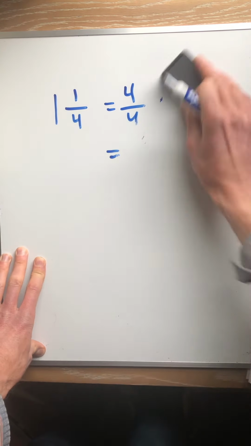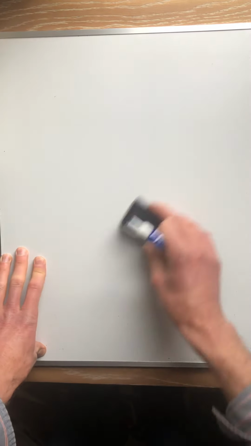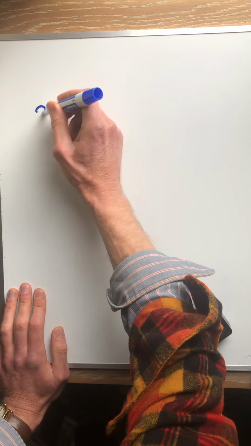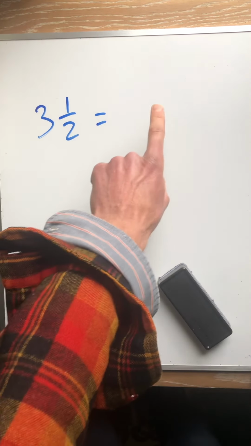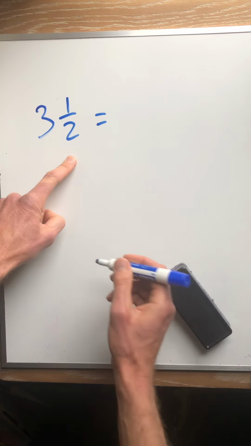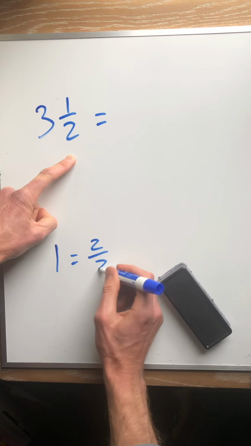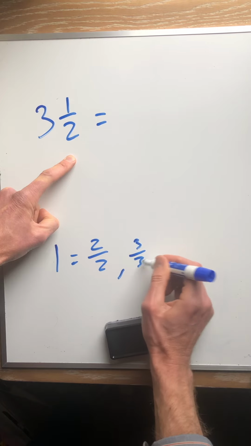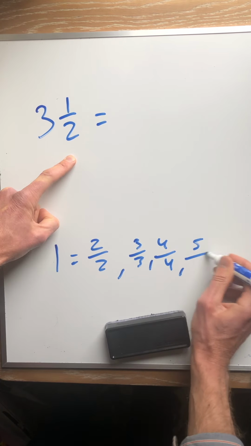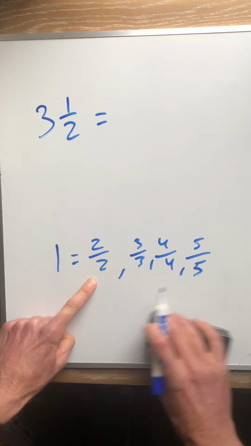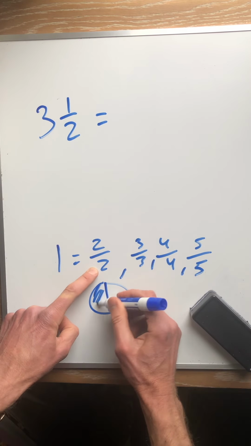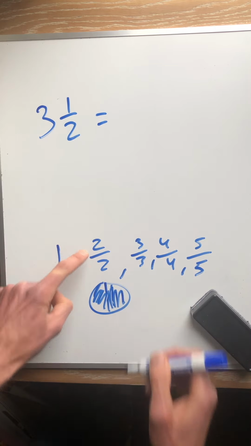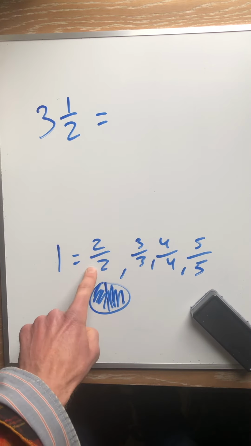Let's try it again. Let's say 3 1/2 equals what as fractions? Okay, well, halves. 1 equals 2/2, 3/3, 4/4, 5. Okay, stop, Daniel. We don't have to keep going. We say that 1 is 2 halves right there. Oh yeah, 1 is, well, it's been cut into 2 pieces, but we've got both of them, right? So 1 is 2 halves. So we know we're talking about 2 halves there.